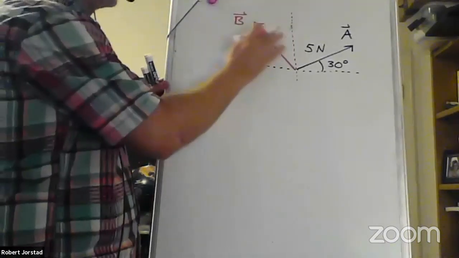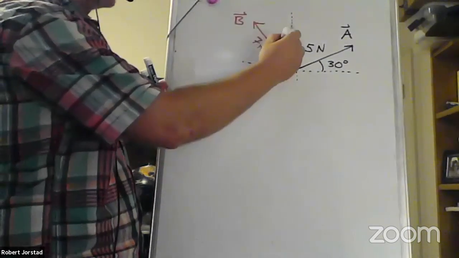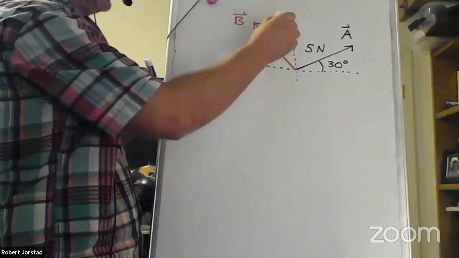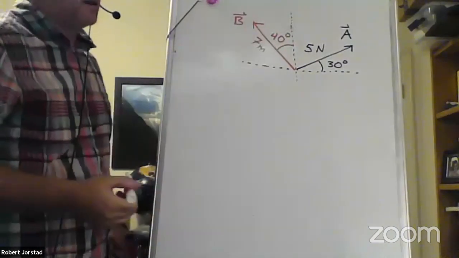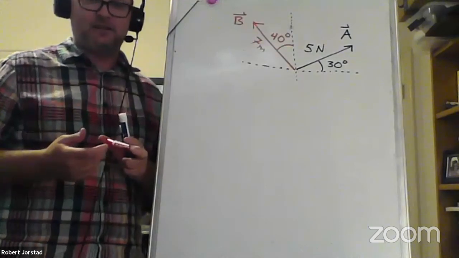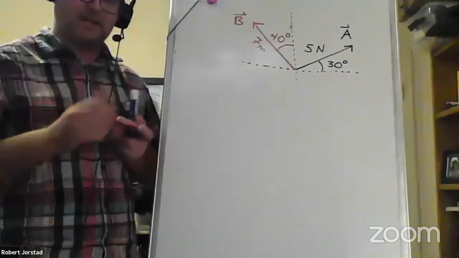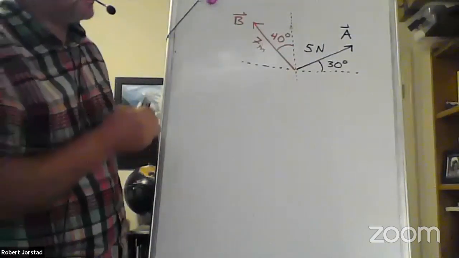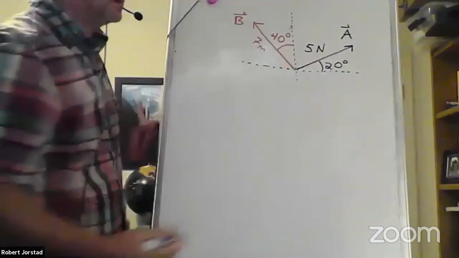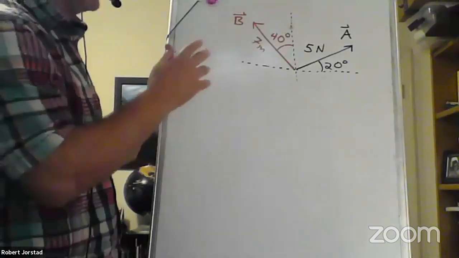Now, in this case, I'm going to actually write it. This angle looks a little bit easier for me to work with, so I'm going to use this. Let's say, just to keep this easy, this is 40 degrees, okay? Already I can see these vectors are not perfect. I didn't draw them perfectly, but they look close to perpendicular, but not exactly, right? And in fact, I want to change this number to 20 just to make it a little bit easier. So let's say that's 20. So now they're not exactly perpendicular, and that looks maybe a little better to me.